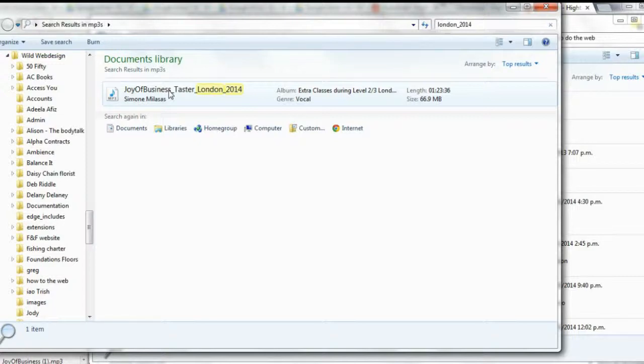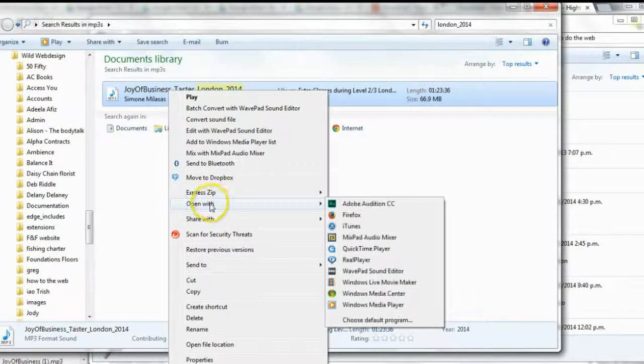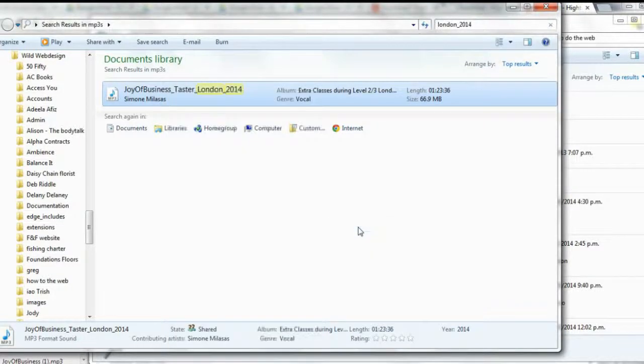So what I'm going to do is right click on the file, and it brings up this list. It's quite a big list, and there's a lot of stuff in there that you can do, and some that you won't have because you won't have the same programs as me. But this one here that says open with is the one to look for. If you move your mouse across to the list and go down to iTunes, as you can see, it's brought up all the other programs that could possibly open this file type. So I'm going to click on iTunes.